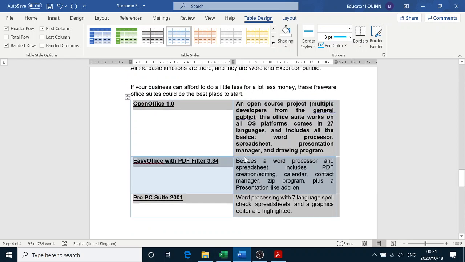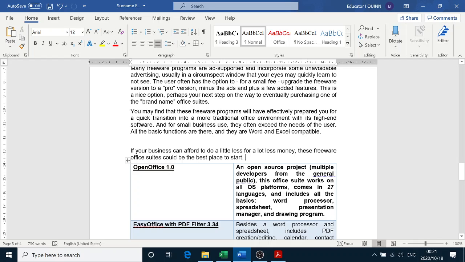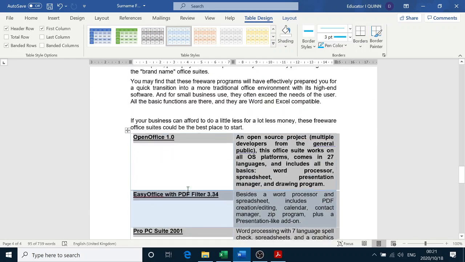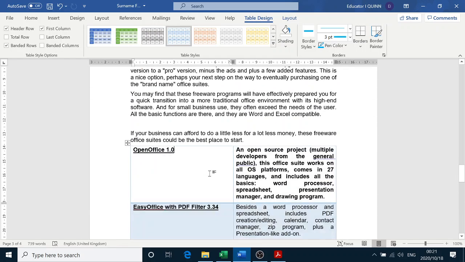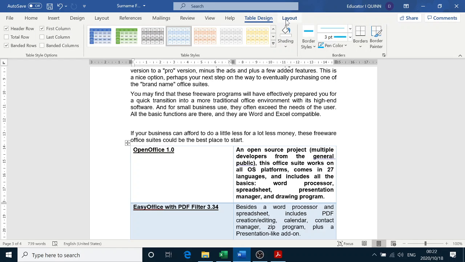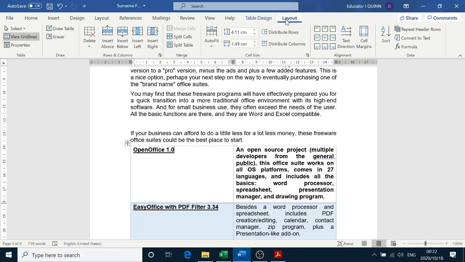Now, if you haven't got your table highlighted, you see that little cross thing there? You can just click on that and then you highlight your table. Or if you click inside the table, you can go to Table Design, or should I say Layout, because when you click inside a table, you click on either Table Design or Layout.